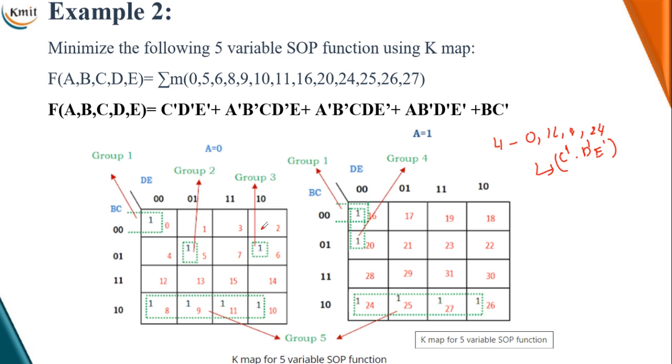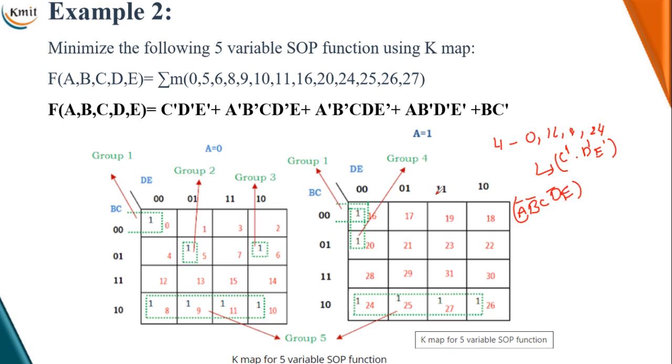Next, the second group is done with the fifth minterm, which doesn't have any cell to pair with or to form a larger square adjacency. Hence this is treated as an isolated minterm. So that isolated minterm is to be written as A bar. It belongs to the row of B bar C, along with D bar E. So the product term for the isolated minterm is A bar, B bar, C and D bar E.